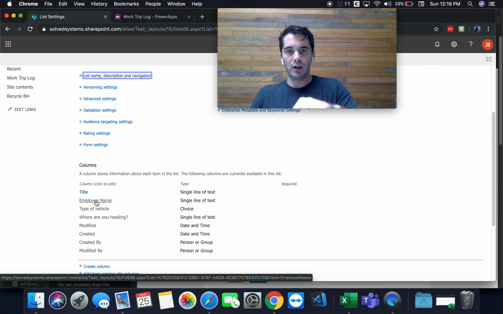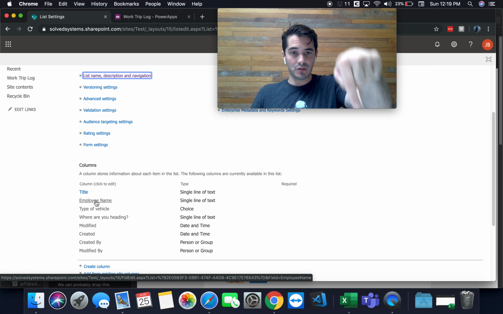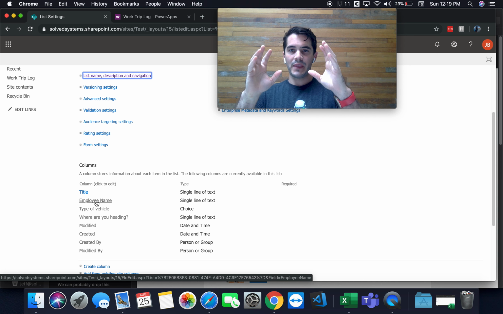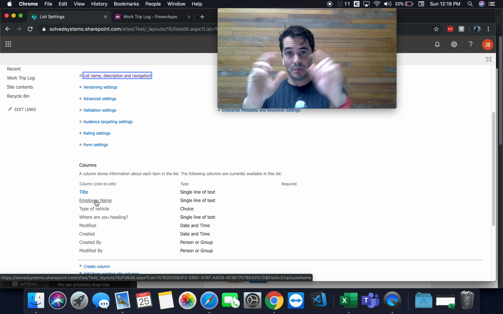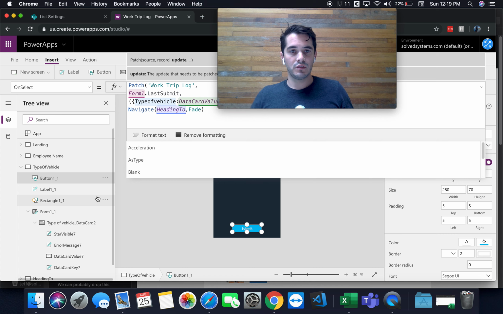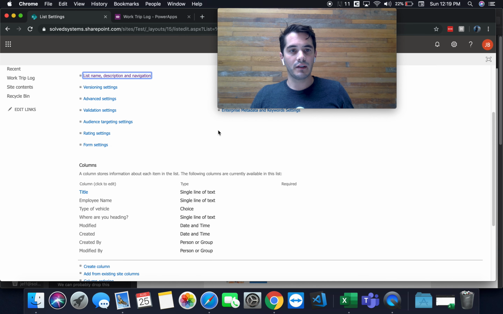And if you see in the lower portion, you'll see a URL. It's at the bottom of the screen. You'll see employee name or field equals, and then you'll see how you're going to write this within PowerApps to patch back to the SharePoint list. So I hope that's not confusing, but you'll kind of see what I mean in a second. So I'm going to quickly toggle to my other web page. And so right here, we'll toggle back.